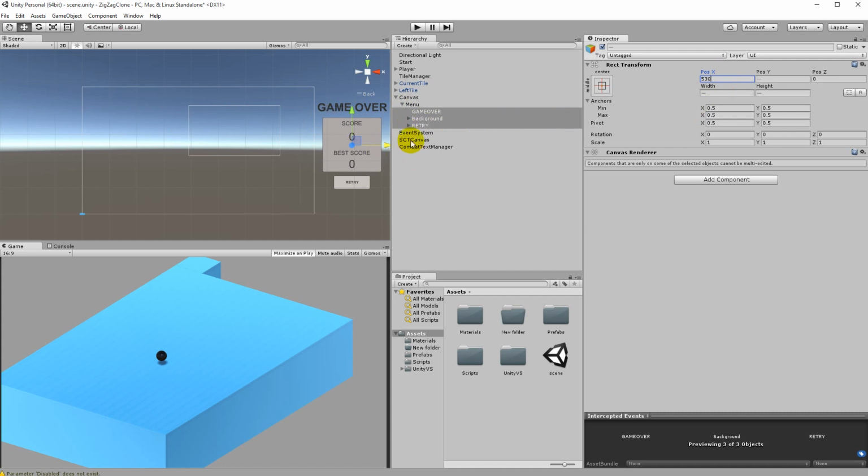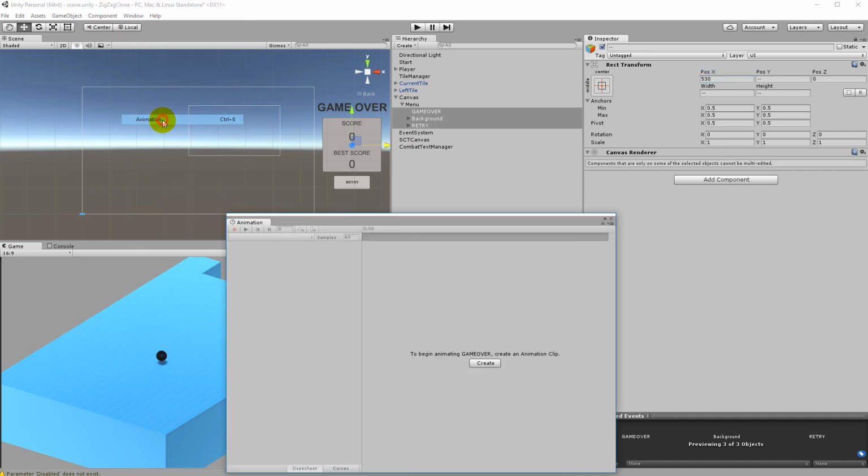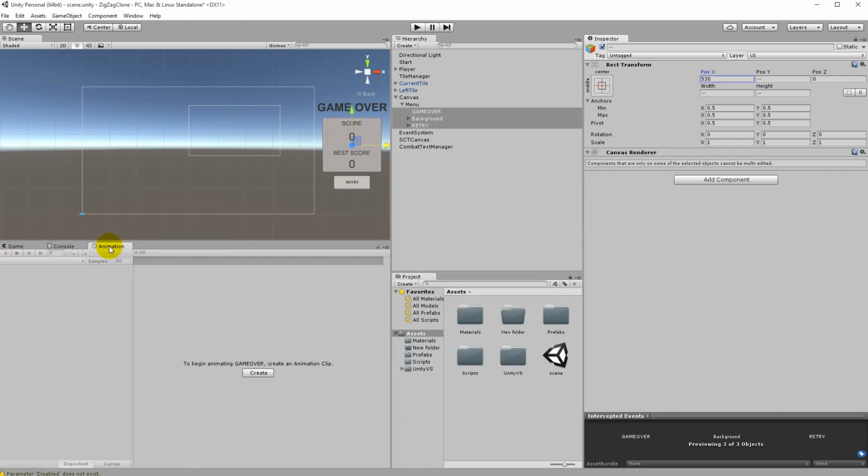So now we'll have to create the animation, and the animation can be made by clicking window and by clicking, which one is it? Animation here. And this opens up the Unity animation window. And this is the old school animator that Unity had for a long time, where you can create animations by moving one object from one position to another position and then record it as an animation. And that way you create some kind of animation you can use in your game. Of course, this module here has been updated so it works with the new mechanism system, which you'll see later. So you can just dock this animation somewhere.